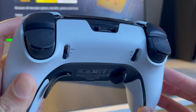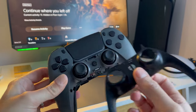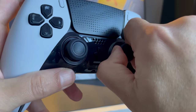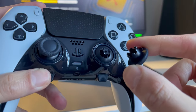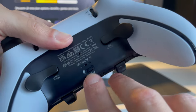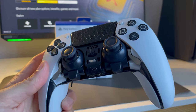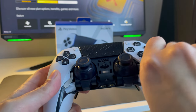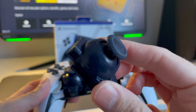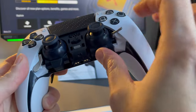I also found removing and swapping the buttons a lot easier to do than on the SCUF. There's also an extra step in the process to removing the SCUF's joysticks — first you have to remove the front plate, then you're able to pop the joystick straight out. When it comes to the Edge controller, you can just pull the caps straight off and replace. Neither process is particularly challenging, however the Edge seems a lot smoother. Both controllers allow you to mix and match whichever caps suit your playstyle. The next feature on the Edge controller is a game changer — stick drift fear is real and inevitably you will get it. However, PlayStation have thought of this, and with a simple release the joystick module can be taken out and replaced. New modules will set you back £20, which I think is a reasonable price to pay. If your SCUF controller gets stick drift, you have two options: either buy a new controller or have it repaired — both of which will cost you more than what the Edge is offering.